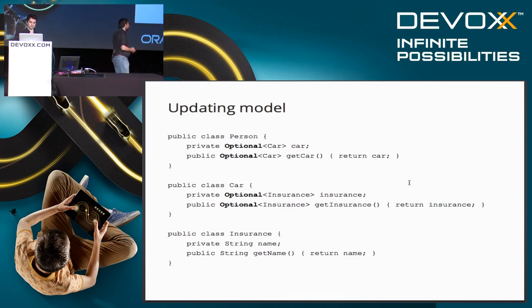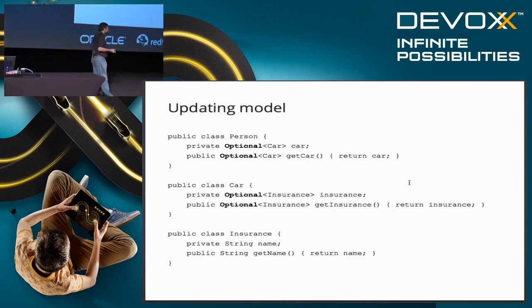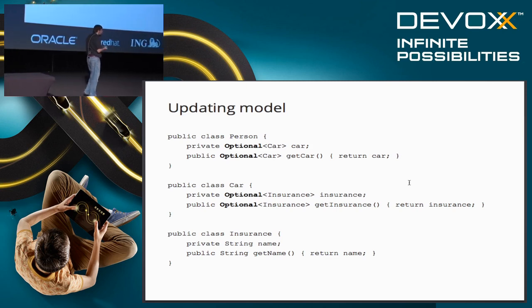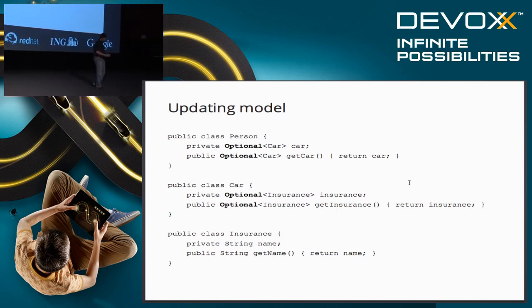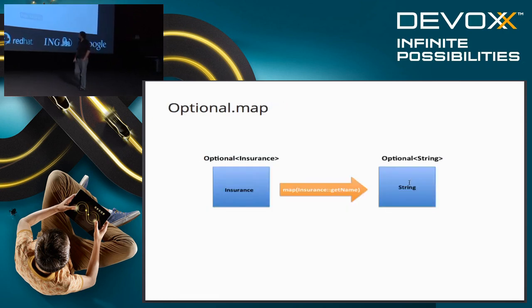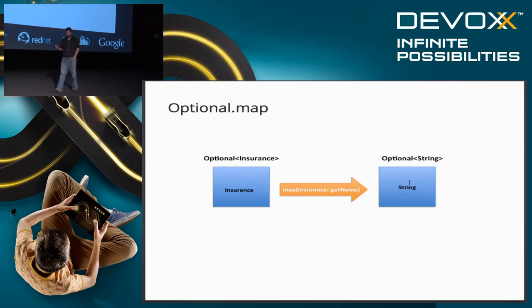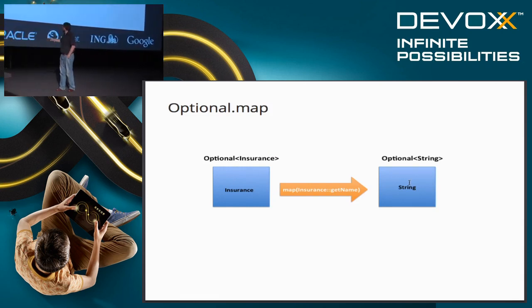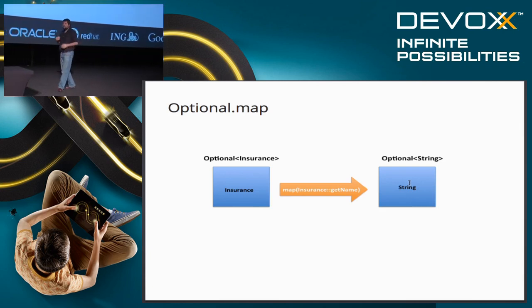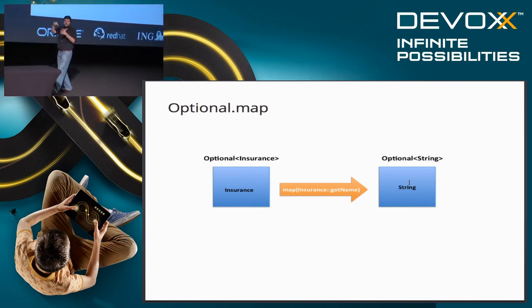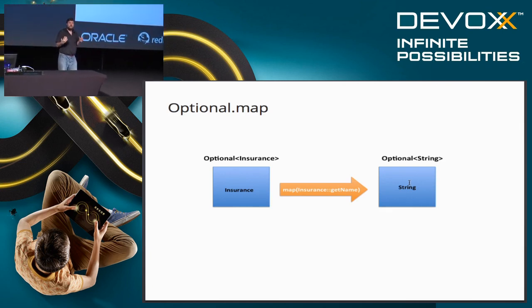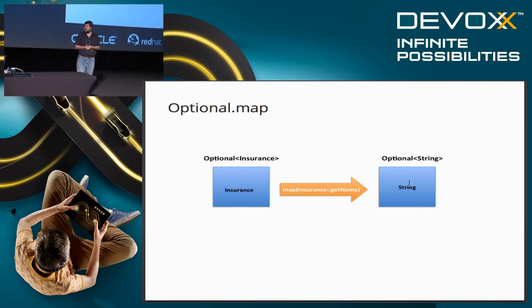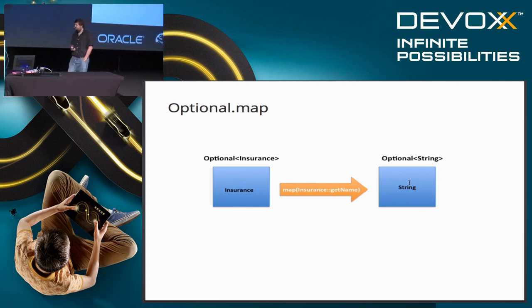Well, let's take our model and say, well, people don't necessarily have cars, so that could be Optional. Cars don't necessarily have insurance policies. They may not have been driven out of the dealership yet. And we're going to say in this case that our insurance policy has a name, so it definitely has a name. Then we can use the map function on Optional, which is going to take a function as an argument. And that will let us take a value that's within an Optional, apply the function to the value in it, and return us a new Optional with the result in. And if there's no value in the Optional, it'll return us an empty Optional on the other side. Does that make sense? Yeah, that's great.